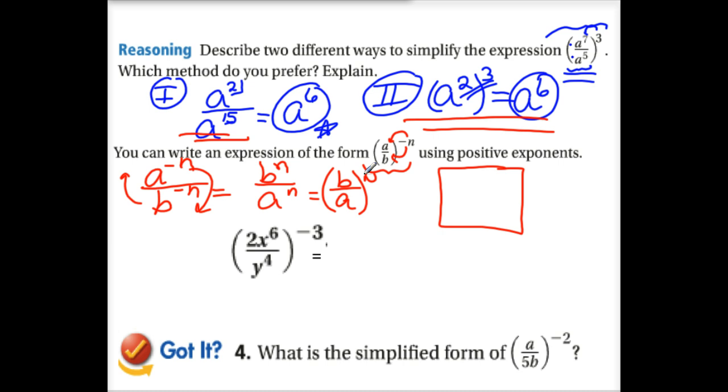Now notice what's happened here. Analyze my solution, or my simplified form, with the original. And you'll notice what's happened. This inside fraction has flipped and become b over a. The exponent has become positive. So basically, in words, when we raise a fraction to a negative exponent, we flip it and go positive. Again, it's that whole reciprocal or level changing effect of the negative exponents that allows us to do that.